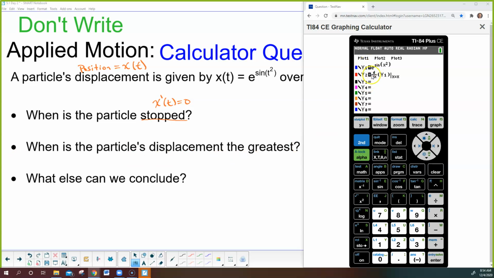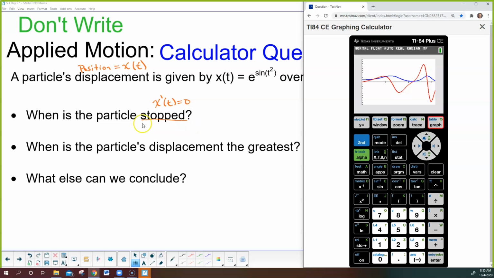Okay, now hit graph. Once you have that in there, go ahead and hit graph. By the way, I'm recording this, so when class is done, if you missed something, you'll be able to go back and watch this part of the video if you need it. But look at the red function now.